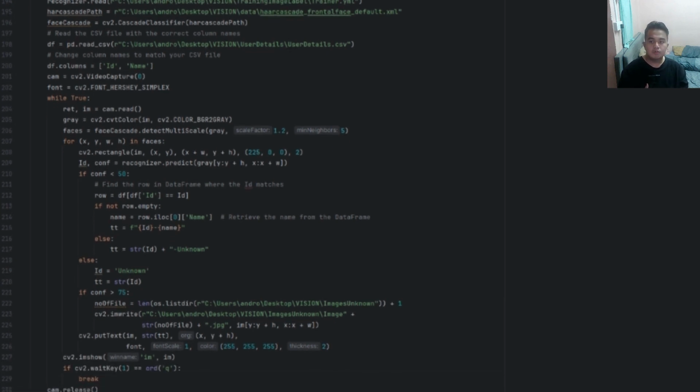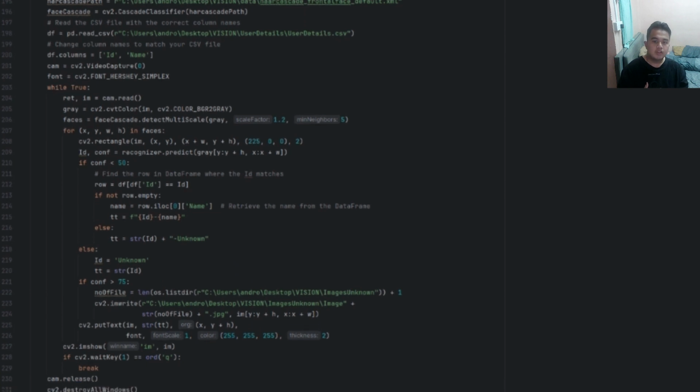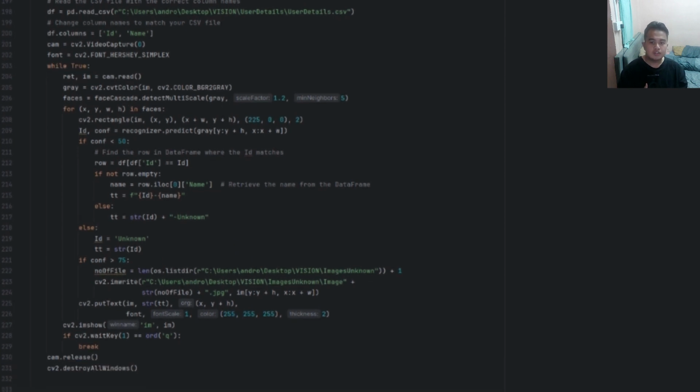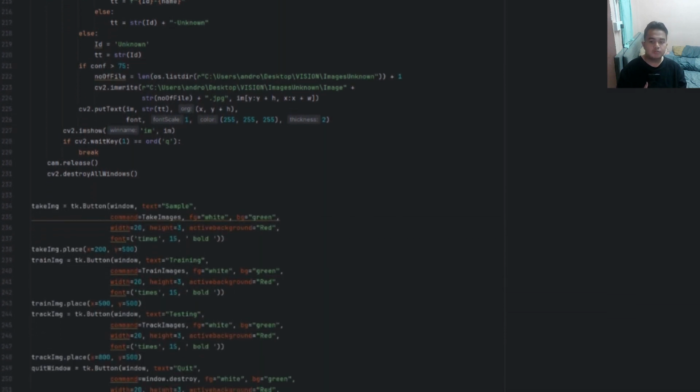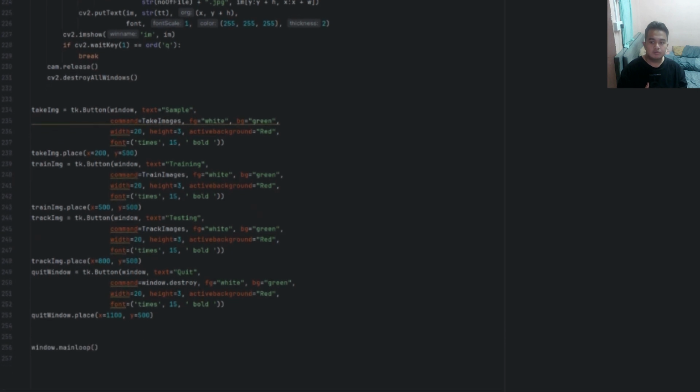The CSV file is opened and reads the ID and name. We read the trained face algorithm data and load the names from the CSV file. Then, we open the camera and start detecting any familiar faces. If there is a familiar face, it gets detected and the ID and name is displayed underneath the face. If there is a face that is not associated with any ID or name, it gets saved as unknown. Finally, we configure the buttons to take the sample images from the camera, train the model, test the model, and finally a quit button that makes it simple and straightforward for the user to control.